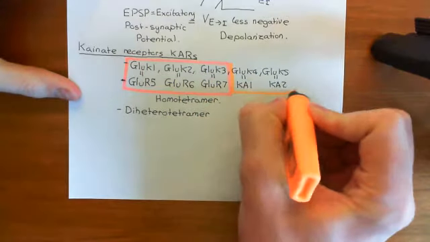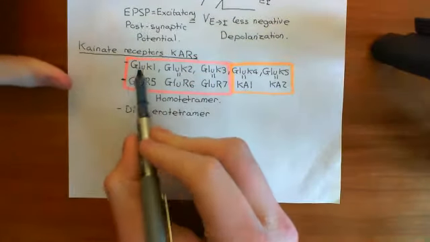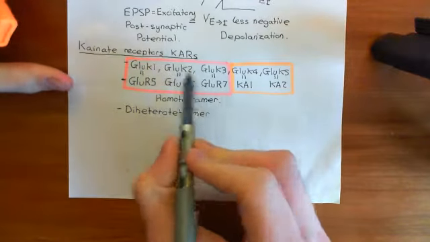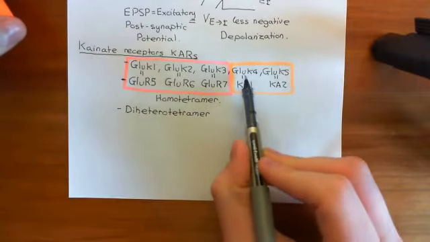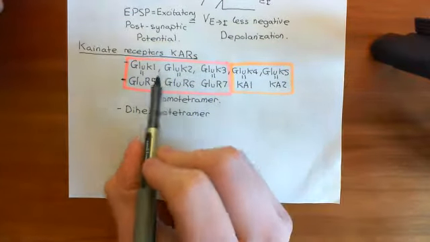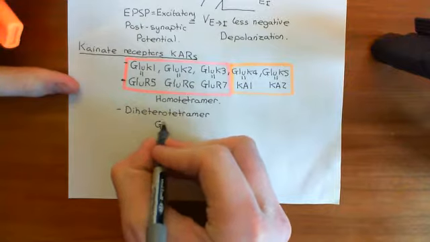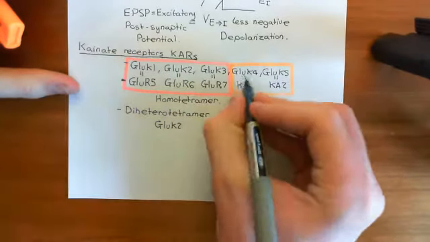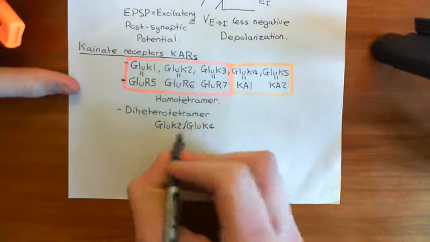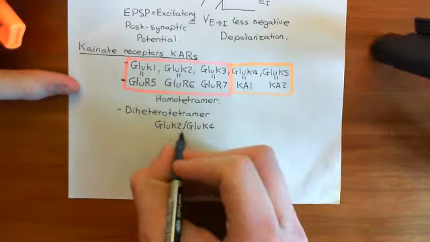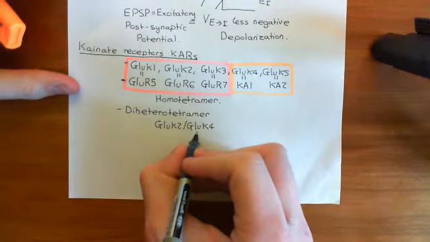Basically, you need to pick 1 kainate receptor subunit from the ones that are circled in red. So you pick 1 of GluK1, GluK2, GluK3. Pick 1 of these, and then pick 1 of these ones that are circled in orange, GluK4 or GluK5, and then that is a diheterotetramer you can form. For instance, I might pick GluK2 here out of the red, and now I need to pick 1 from the orange, so let's pick GluK4, and that is a diheterotetramer which you can find. So you can find kainate receptors which contain both GluK2 subunits and GluK4 subunits.